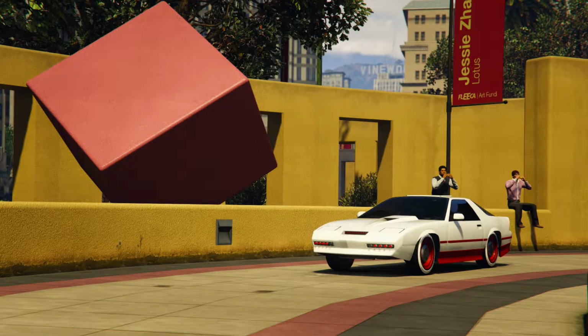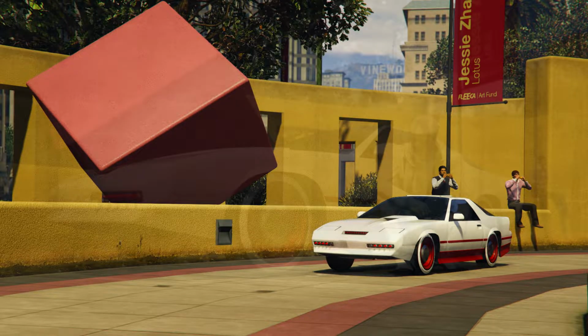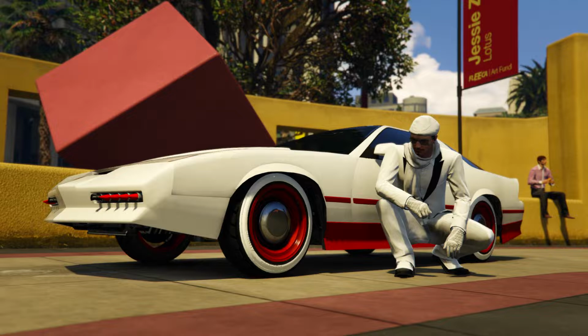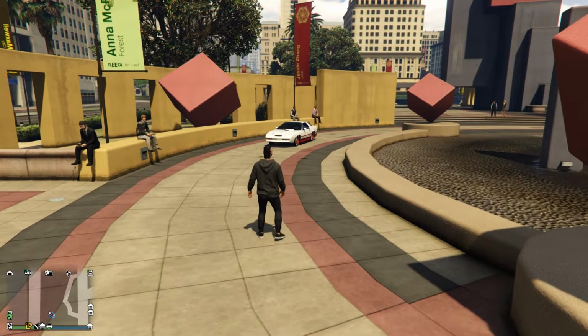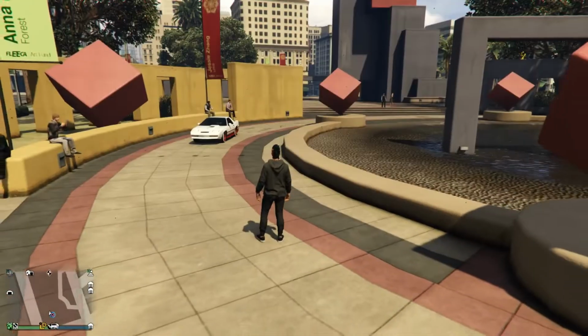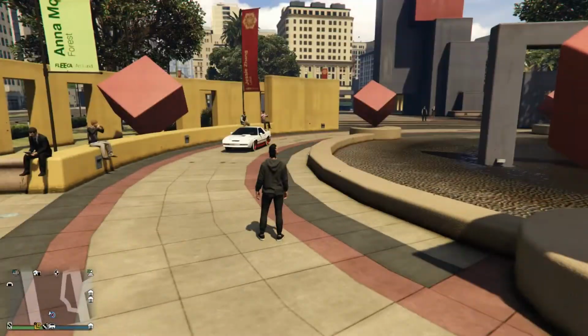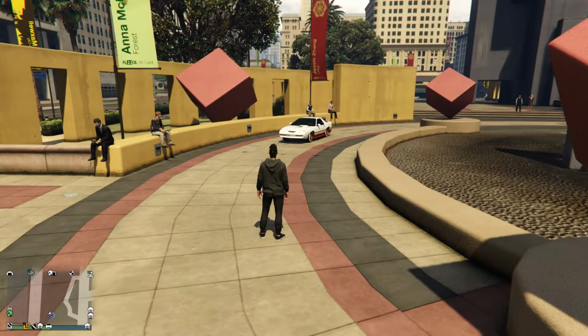Hey guys, today I'm bringing you just a quick photography tutorial in Grand Theft Auto. So what we're doing here is we're just taking a picture of Mr. Mayo's car. So what we've done is we've parked it up in a nice spot. There's some cool stuff around. You can frame it up however you want. I've done it at daylight because I prefer daylight shots over nighttime shots. I find them a bit easier.